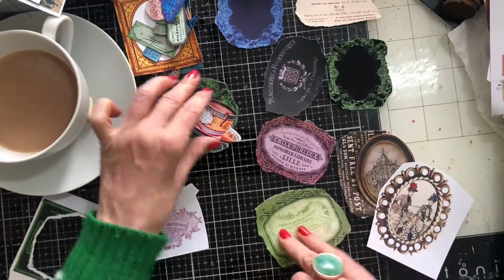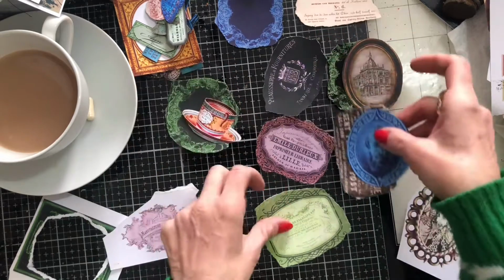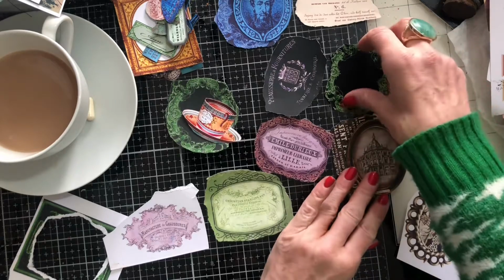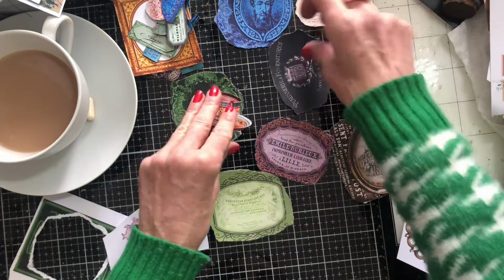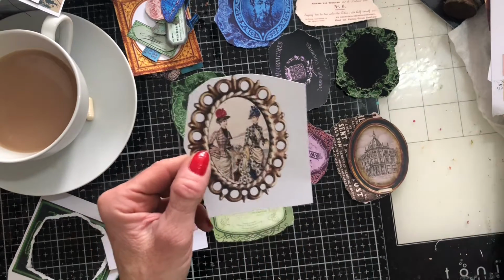I mean, that's quite nice on lots of pieces. So let me try him, maybe have him on that. Although I did especially love this. So I'm going to stick with my original plan, I think. Right, so these ladies, there would be quite a big topper piece.